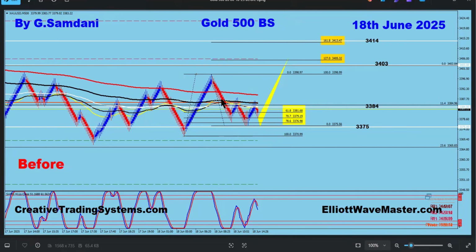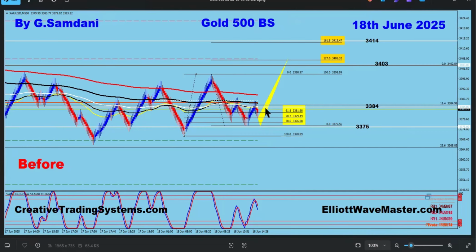So you draw the fib here, from this swing down, to see the two levels, or the zone between 61 and 78. For the extension, we have a zone between 127 and 161. So these are two numbers coming right here. 127 is a little bit above 3403, which is another very big number right now on a 4-hour chart. And then this 3414 is coming exactly at 161. So this is the chart I made.